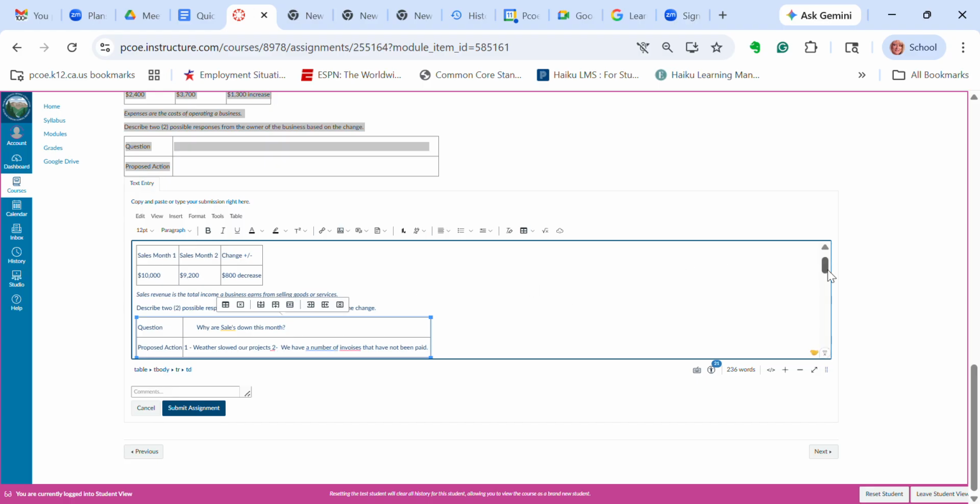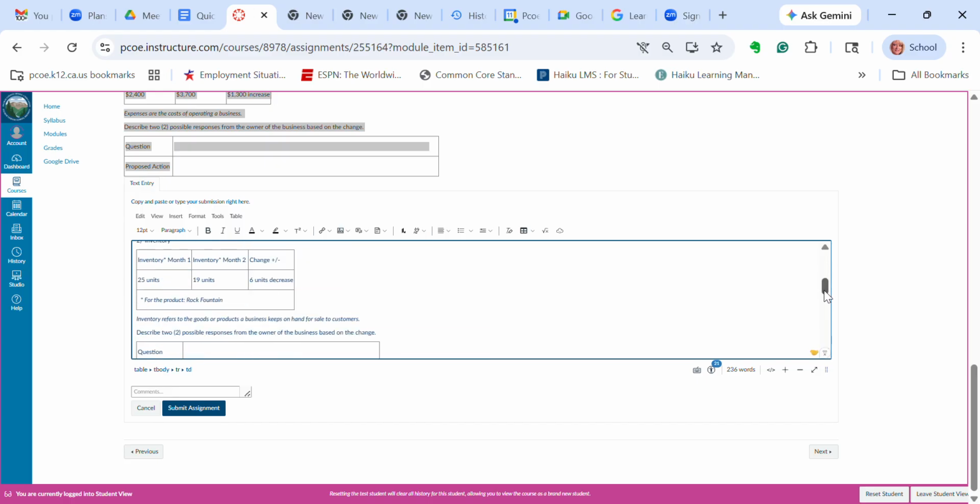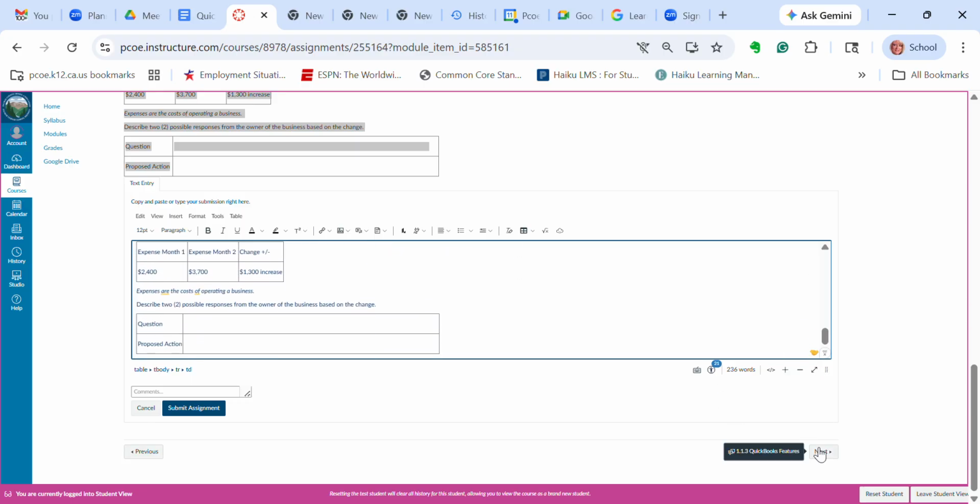All right, that's an example for the first one, and then you would scroll down and you would complete the other 3 and submit your assignment at the end.